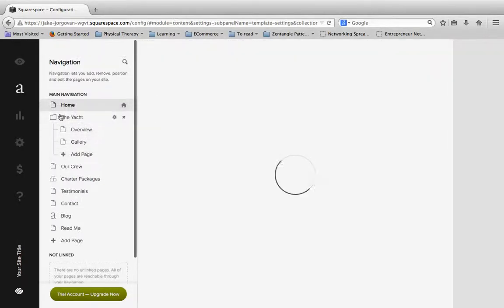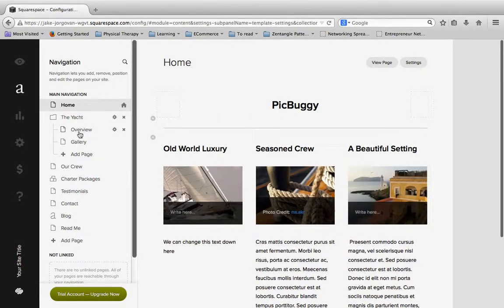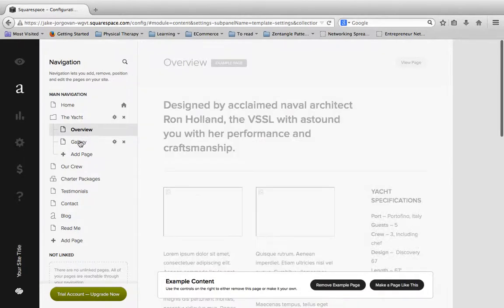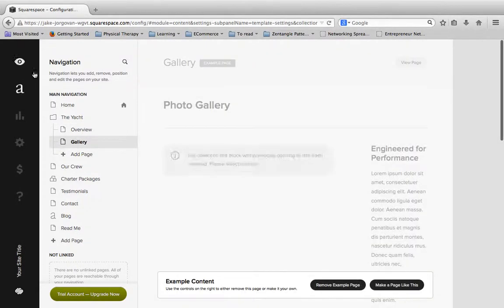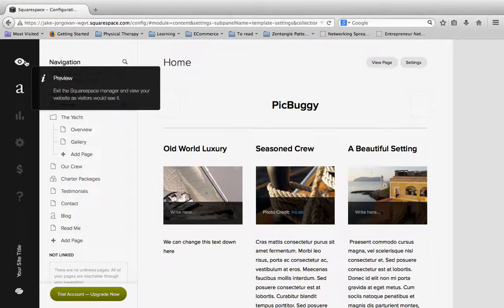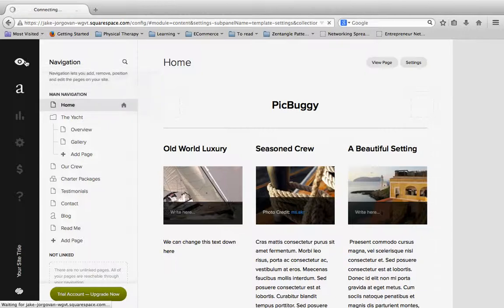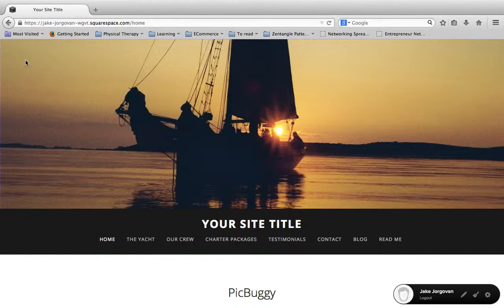While when you go to the content editor, you're looking at your content, and you can click on your different pages here and look at all the different pages and everything you have created. When you go to the preview option, this is actually going to take you to the front end of your website so you can see what that website looks like live. So when we click on this, we're going to go here, and now this is what our website currently looks like.